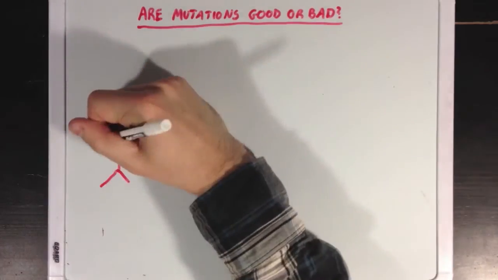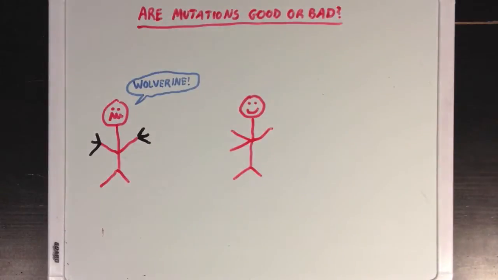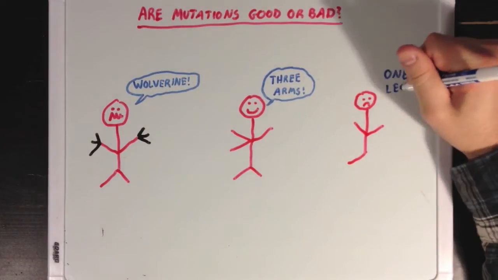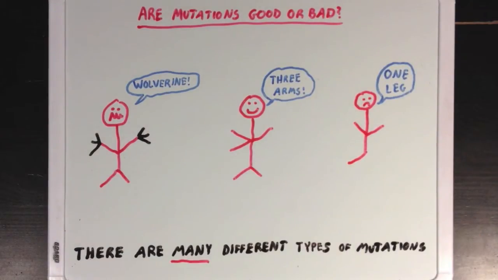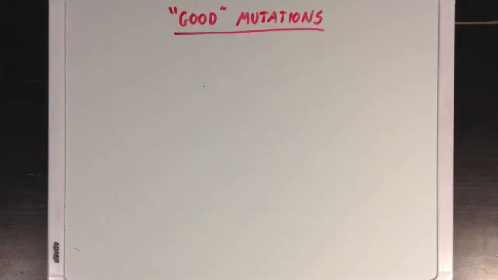Well, there isn't really a good answer to this question at all, and there are many different types of mutations out there that can result in big structural changes, like the little pictures I've drawn out here, or may result in little subtle changes that might go completely unnoticed. It's very difficult to call a mutation good or bad, though, since it really depends on a huge number of things, including the environment that the organism lives in. So let's look at an example of a good mutation.